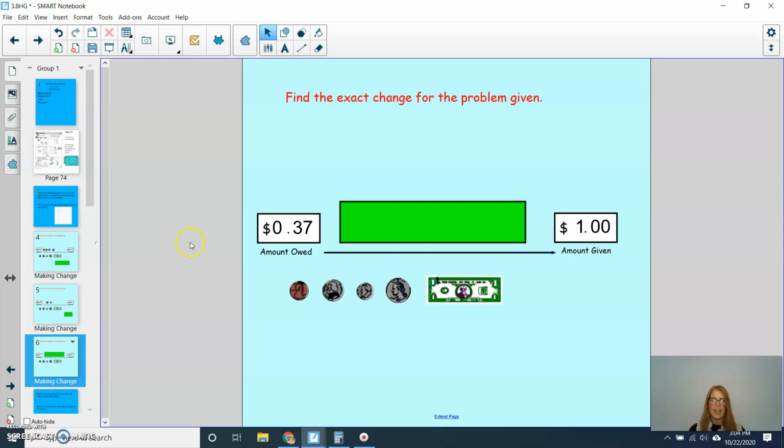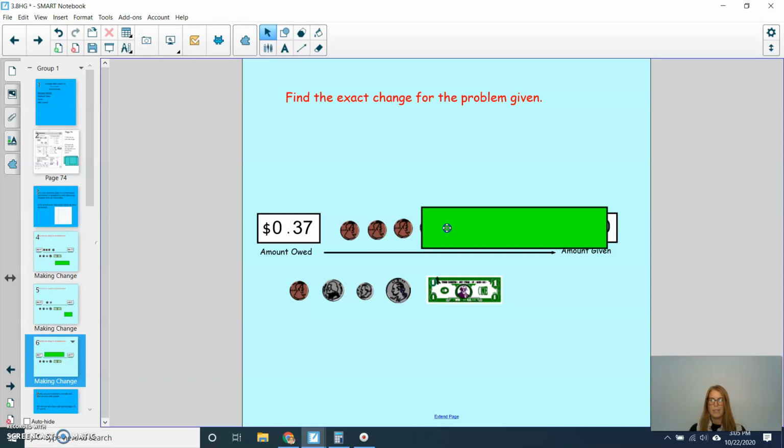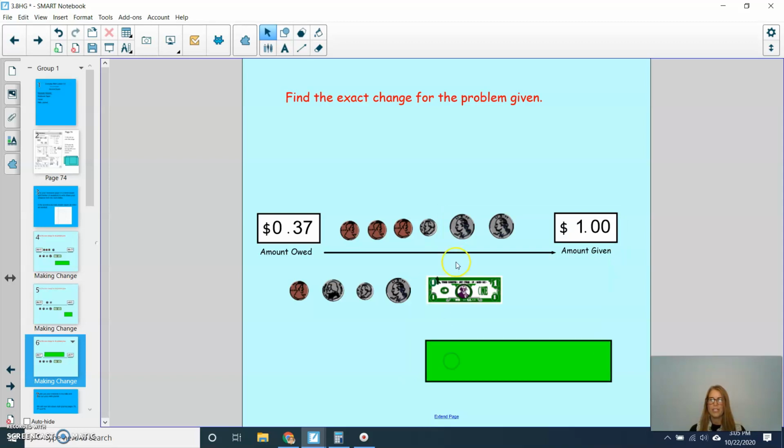If I'm at 37 cents is how much I owe, but I'm giving $1, how much change would I get back? Can you press pause to solve and play to check your answer? So from 37, I'm going to start with pennies until I get to my next 10. So I'm at 38, 39, 40. Then I'm going to switch over and add a dime, which brings me to 50. And then I can use 2 quarters to bring me to 75 and $1. So the amount of money that I would get back would be 63 cents.